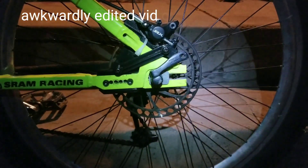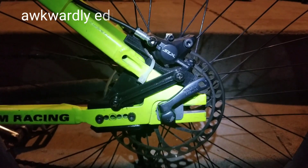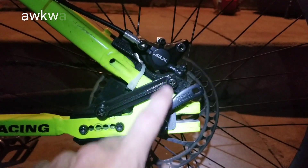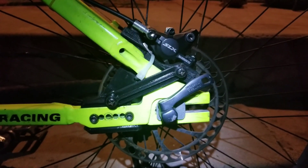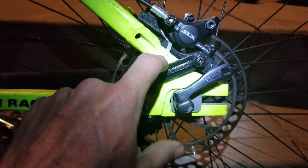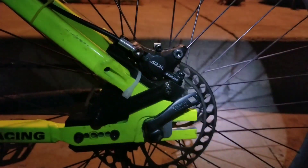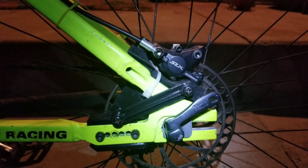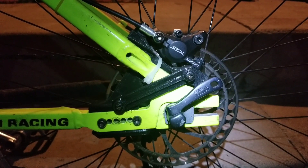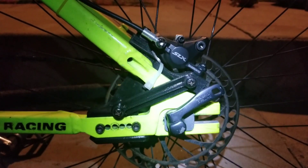Alright guys, sorry for the crap lighting, but I just finished a night ride. I have officially put over 40 miles onto this 3D printed brake mount, doing lots of wheelies, tons of stopping, and it has held up. It does flex just a tiny bit more than I like, but it's not bad, and the fact that it's still holding up is kind of amazing to me. I'm betting that maybe one of the carbon-filled printable filaments that are really strong might even be better. I still want to get this machined out of aluminum, but I'm super impressed. This is a really good test to show how strong a 3D print can be — 40 miles, stops, wheelies, jumps, all kinds of stuff, and it is okay.